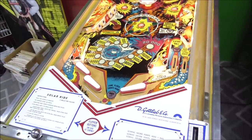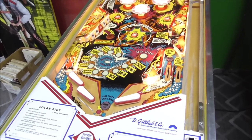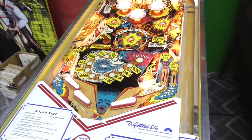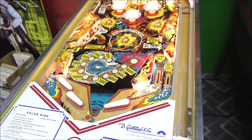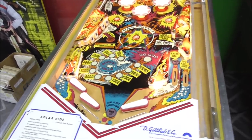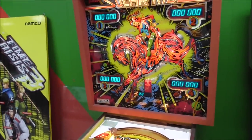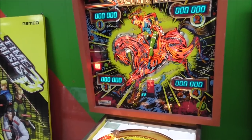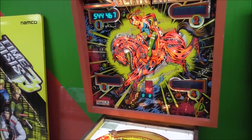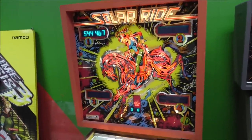Okay, so I did all that stuff. I replaced all the light bulbs. There were several burned out, but the diodes all checked fine. The switches all looked fine. The coils all looked fine, so I couldn't find any problems. But we're going to go into test now and test the lights, the switches, and the solenoids. Like I said, they don't have a great test in this, but I'm pressing the test switch on the door.